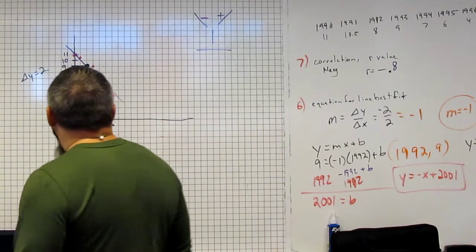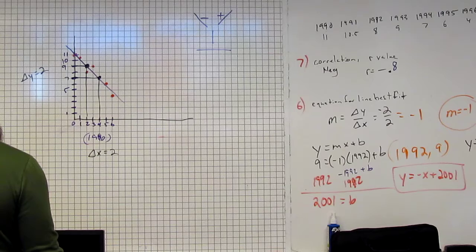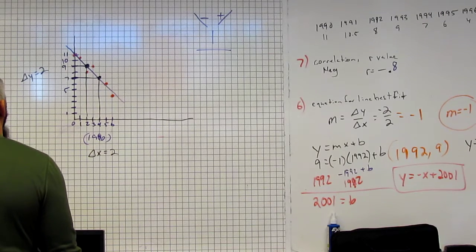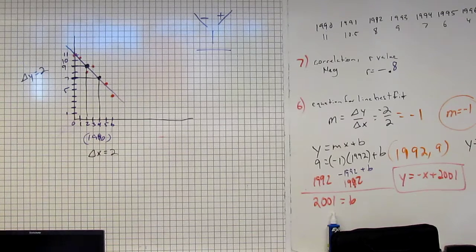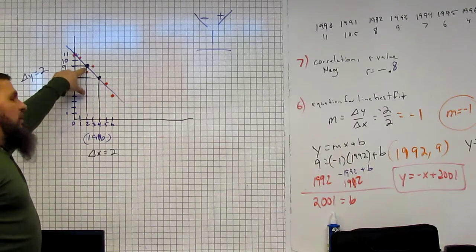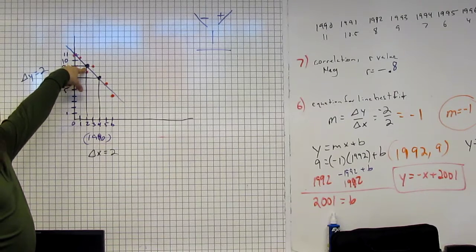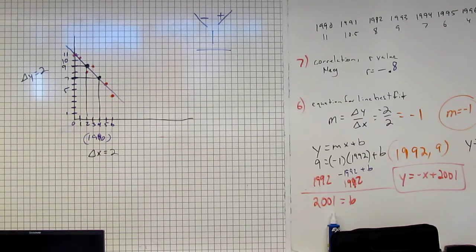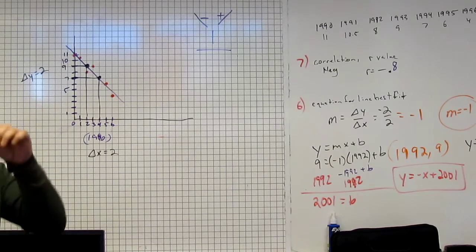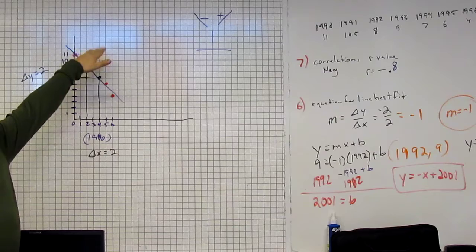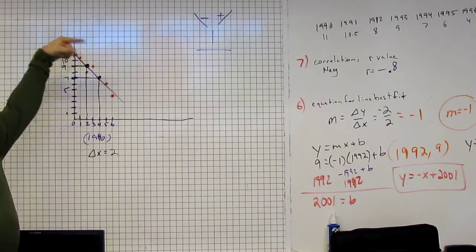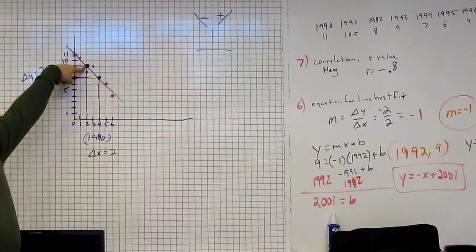Uh-oh. You were looking at the other one. 93 is 9. Did I plug it? Found it. Oh, no. I created my own rate, remember? I created my own from the line. It's the same thing. So I was just taking a point on the line and looking at it as a point on the line. So it might not fit one of the actual points. That's okay. What matters is that it's a point on the actual line.